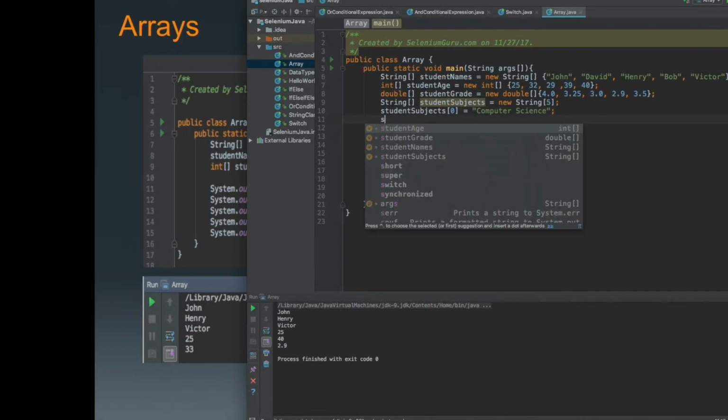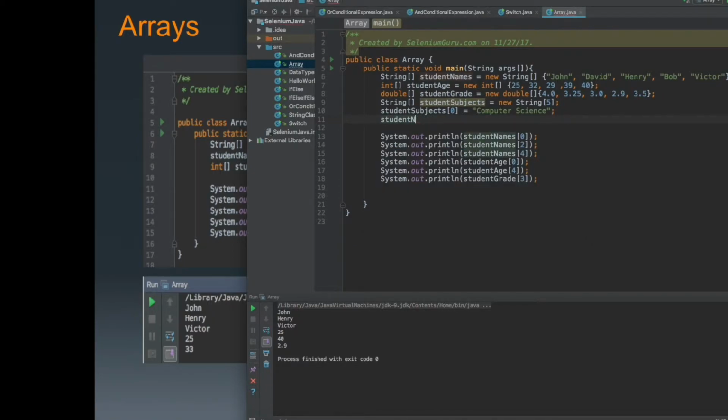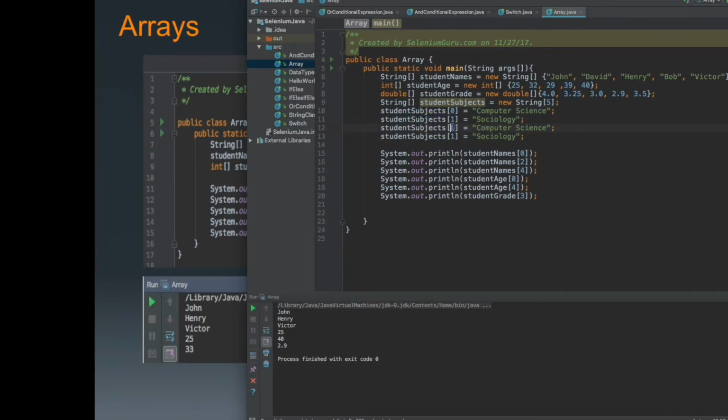I'm going to say student subjects 1, it's sociology. Okay, I'm going to copy this to save some time. And 2, 3, let's say history.